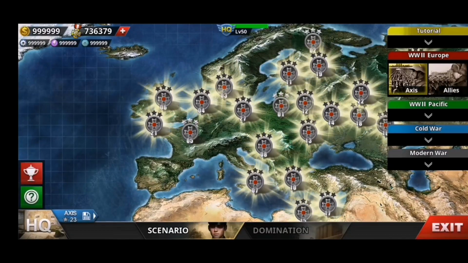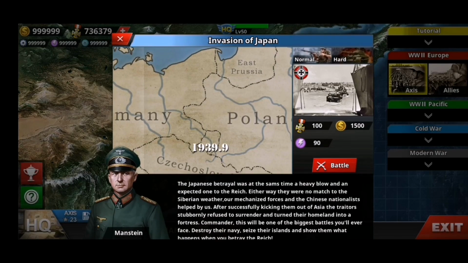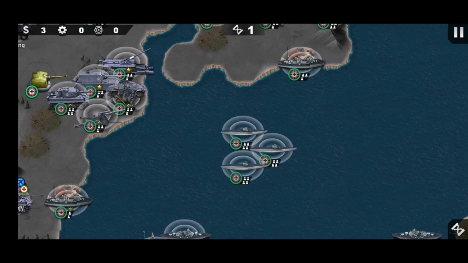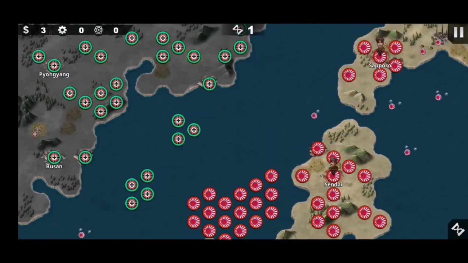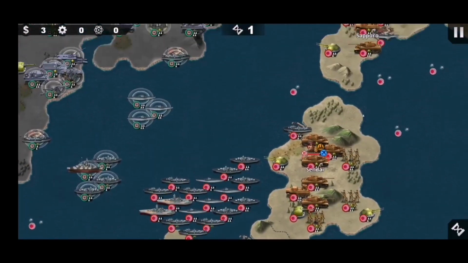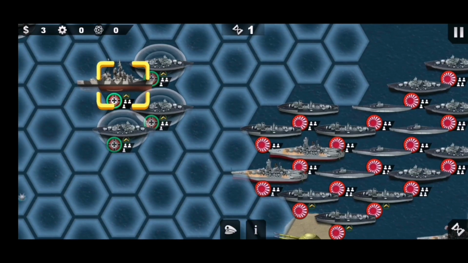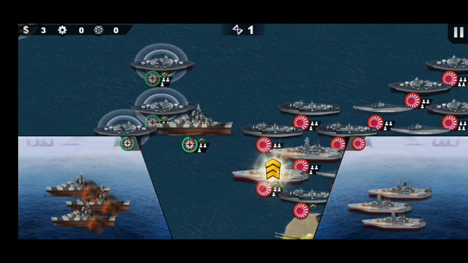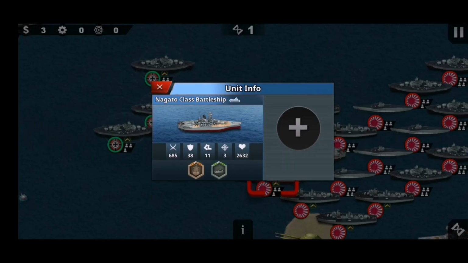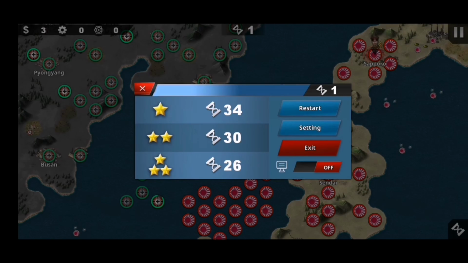So moving on to the invasion of Japan. Oh, it's pretty interesting. So the Japanese betrayal was at the same time a heavy blow, blah blah blah. You can read more about the lore here, which is pretty interesting. So yeah, in this scenario, after beating the Soviet Union, Germany decided to invade mainland Japan, as you can see here. And you can see they even have their own custom ship, the Bismarck class. So you can see there's a naval battle. Absolutely wrecked by the Nagato class. So yeah, super alternative history.